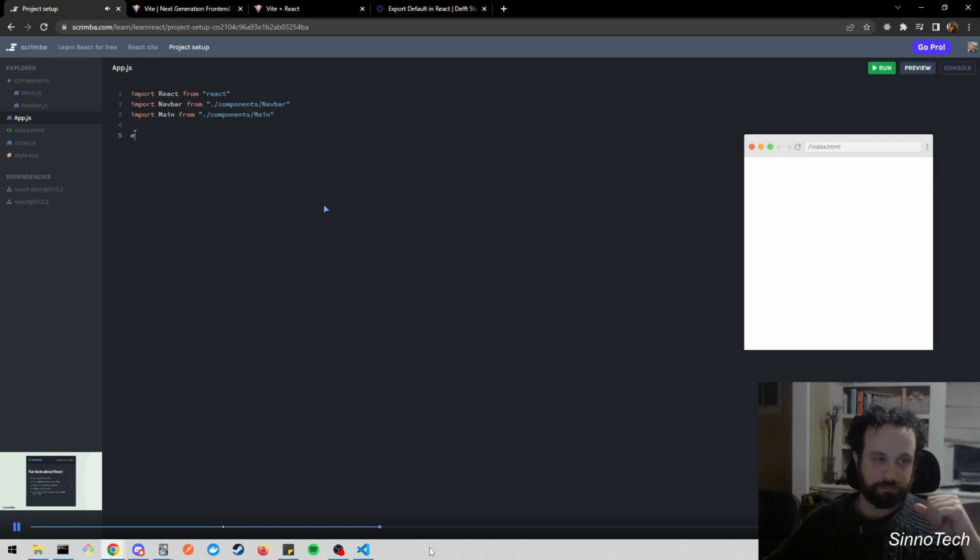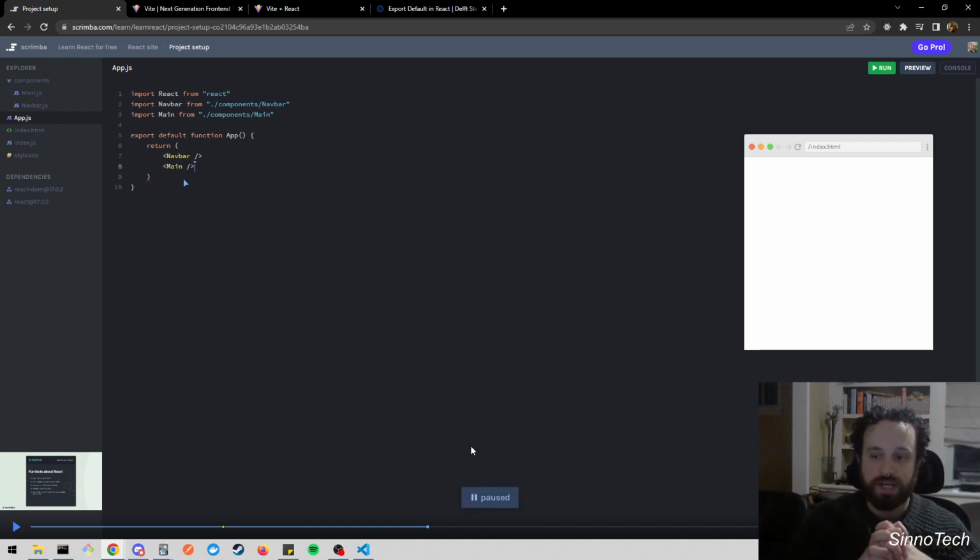Nice. Then this app component, similar to what we've done so far, we will export default function app. And we will just have this return. Oh, sorry, buddy. Well, we want our navbar to be in here. So we'll say navbar, and we want our main component to be in here. But I want you to think for a second, what's wrong with the way that I've done this? We can see there's a syntax error. So what's wrong with the way that I've set this up?